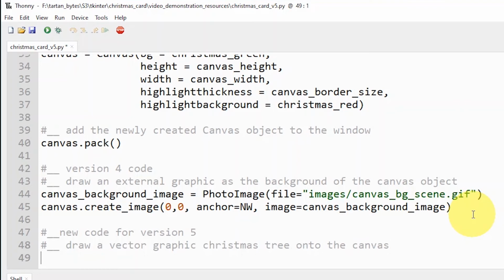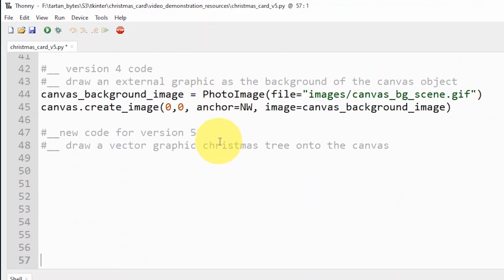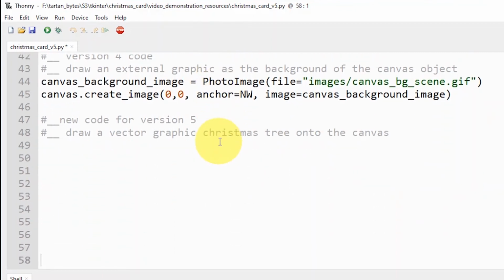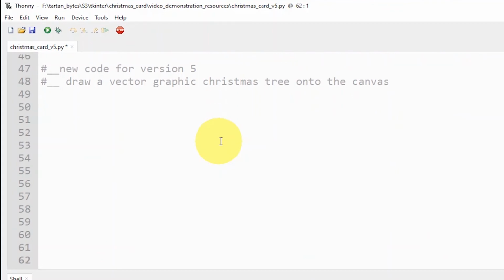So we've got 5 lines of code, and the 5 lines of code are going to instruct Python to create 3 polygon shapes, which are triangles, and then 2 shapes which are rectangles, using the create rectangle. So let's get the first one in. Let's put in some lines so you can see what I'm doing here. So this is new code for version 5. We'll start on line 49 and we'll say canvas.